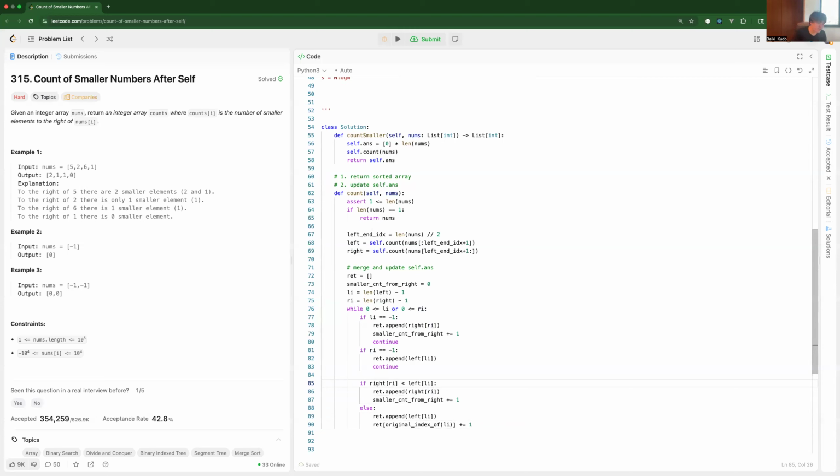So if the right element is smaller than the left element, then right should come first. However, when right and left are the same, and when I pick the right first, in that case, no, it's confusing.